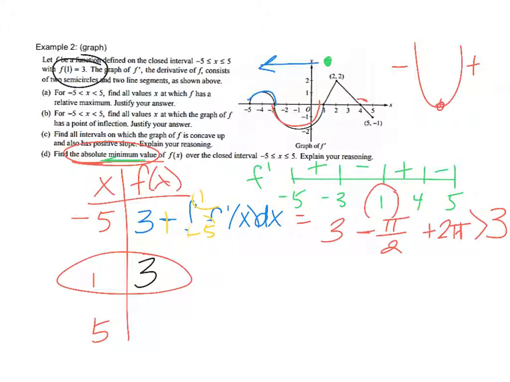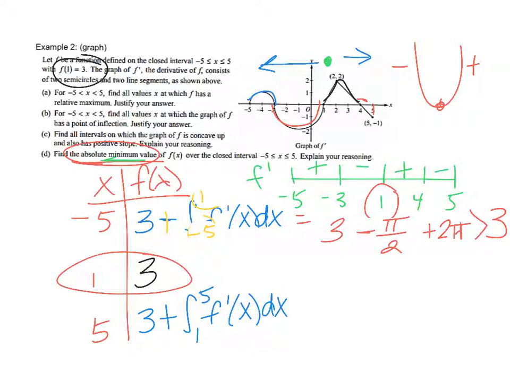Now let's try for 5. Same thing, same fundamental theorem of calculus. We're starting at 3, and now we're moving to the right to find the area. So plus the integral from 1 to positive 5. This one I don't have to change because it's in the right setup. And this one I'm going to have a triangle. So I have this first triangle, and then I have another little triangle here with negative. So remember, when you're finding the area of the curve underneath the x-axis, it's negative, right? That's why this one was negative.